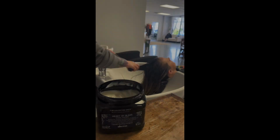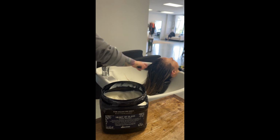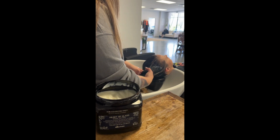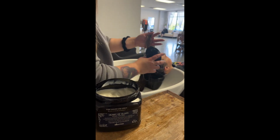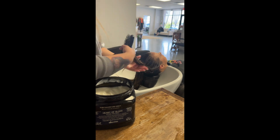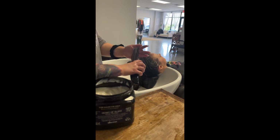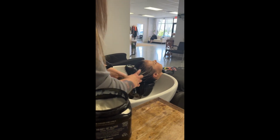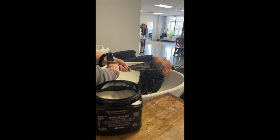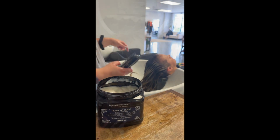Girl, yes. And then we just did a pull strand at the end that you just saw, that my clients love that I do, because that means it ain't snapping. You're healthy, right? And then we're going to use the Heart of Glass Intense treatment. This is really good for blondes. And then we're just going to add some more conditioner and life and love back into this hair, detangle it at the bowl, let it sit for about 5-10 minutes, and then we're going to rinse it out and send her over to be styled.